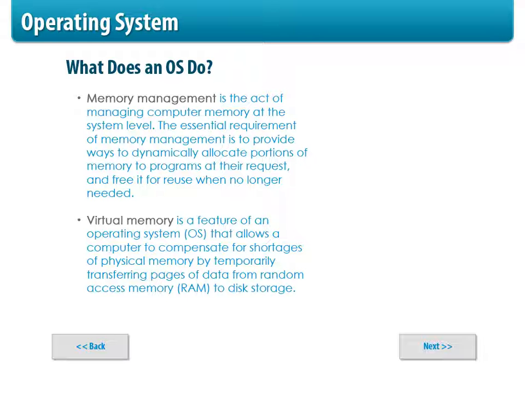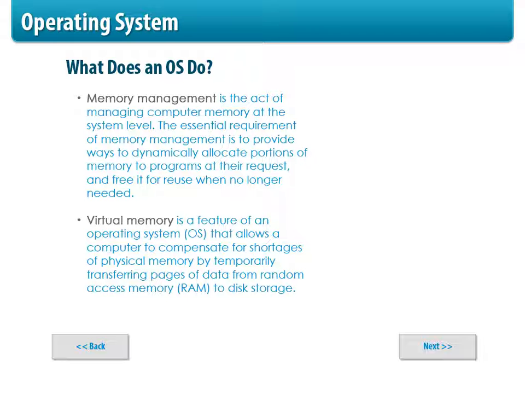Also, virtual memory is a feature of the operating system that allows you, if you run short on memory, it's kind of like writing a hot check. In the old days, your check wasn't cashed for a couple of days. So you knew you'd get paid, and you'd write a check 2 days before you got paid, knowing that the store wouldn't cash it yet. But nowadays it's all instant.